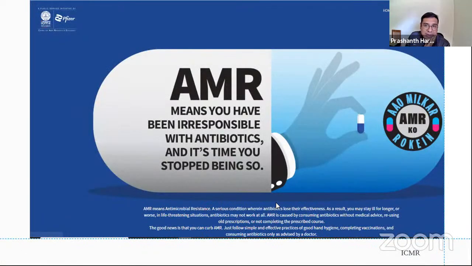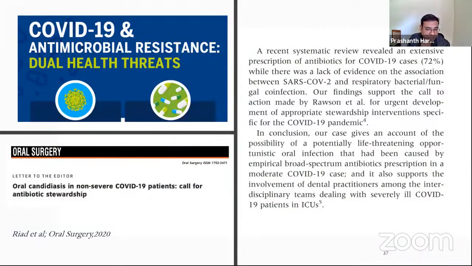So what has India done? India has taken its fair share of effective steps. They collaborated with ICMR and Pfizer, and they have come up with a system similar to what our CDC has launched. It's an effective system, and they collaborate with the CDC in devising protocols and ideas, and formulating guidelines for clinicians in India.